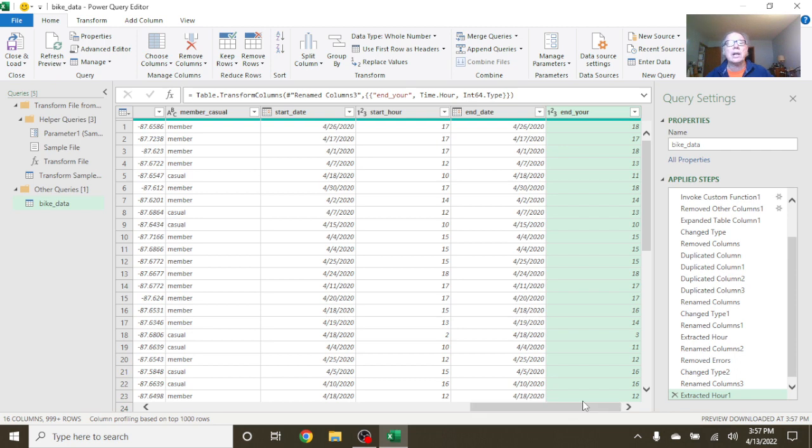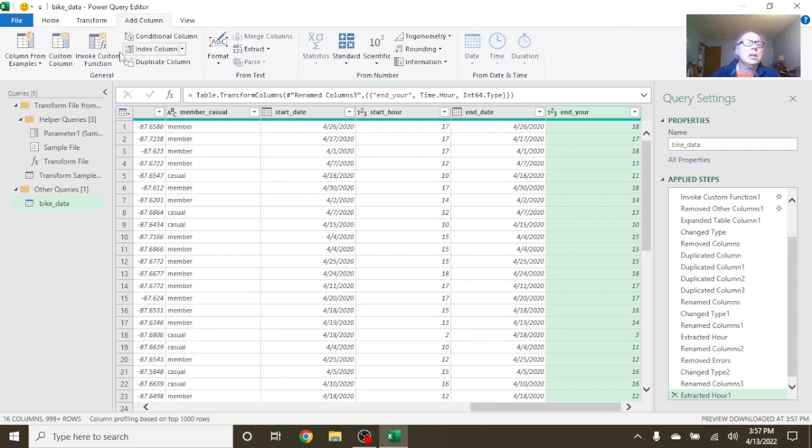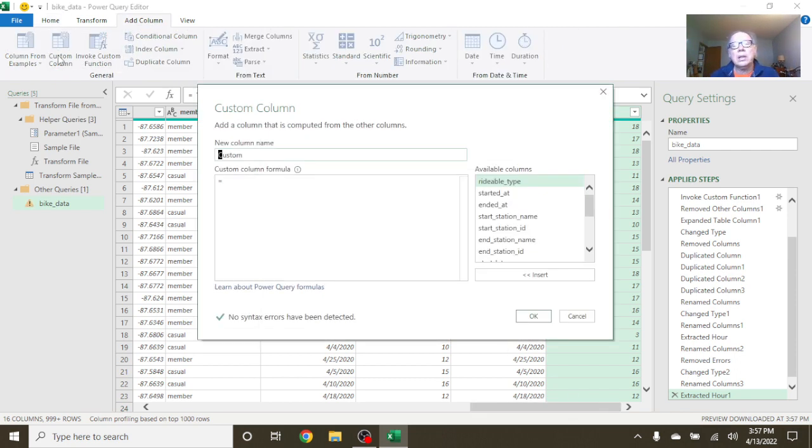Now we're going to add a custom column in order to calculate the length of each ride. So we'll call this, come down here, end minus started at.